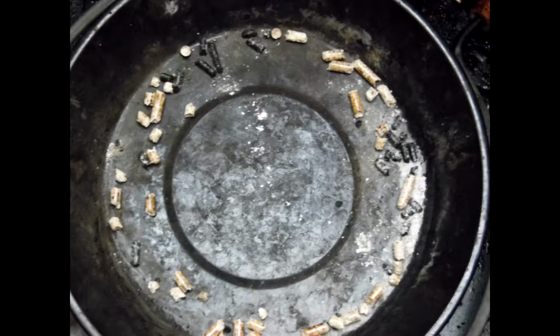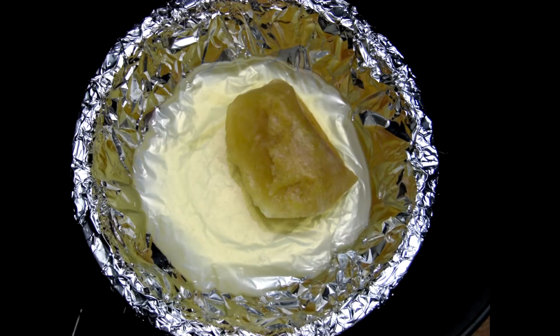And I cannot wait. Here's the bottom pan of my little smoker, and I added a few pecan pellets in it. I don't want to generate a whole lot of smoke, just enough smoke to flavor that little tiny brisket. And here's the second layer.